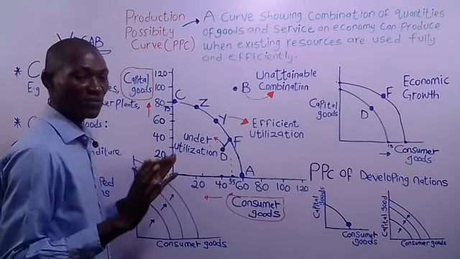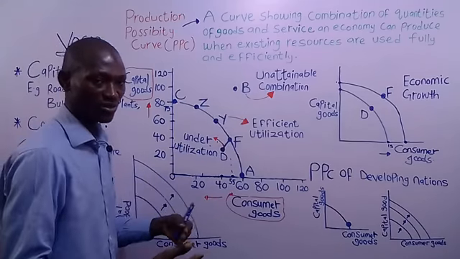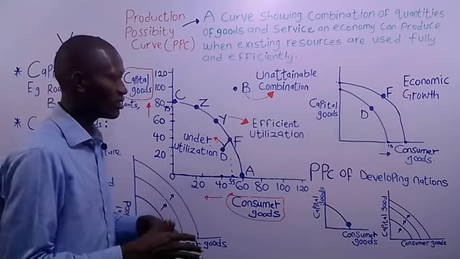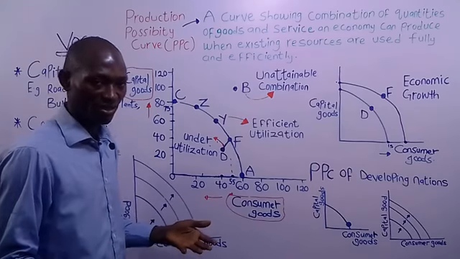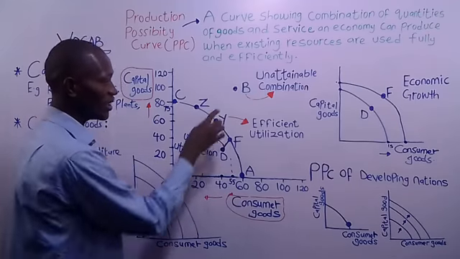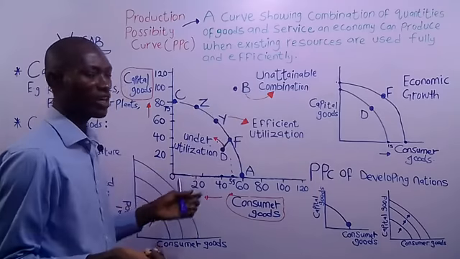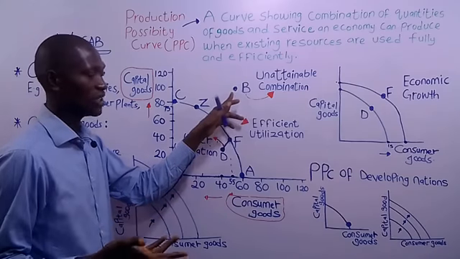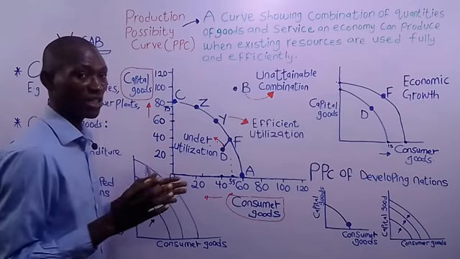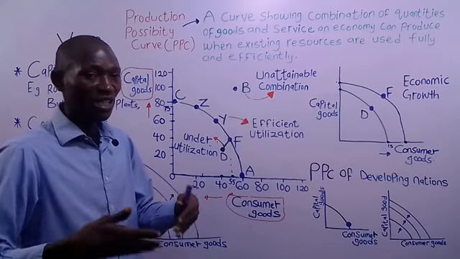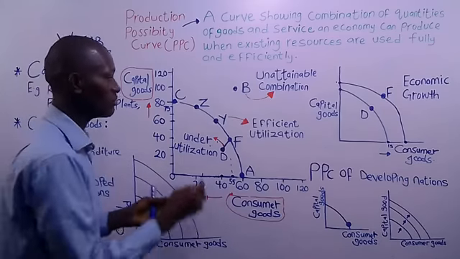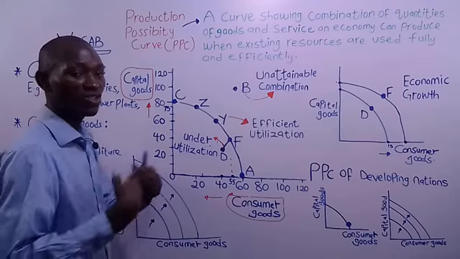However, if the economy obtains more resources, increases the efficiency of its existing resources, both quality and quantity, and invests heavily in research and development, inventions and innovations, technological changes, then such an economy will be able to produce it. Only an economy driven heavily by research and development will be able to produce it. And this is what gives you an outward shift in the production possibility curve, because economic growth and development is a continuous thing. The more an economy is driven by local content and research and development, the more its production possibility curve will shift outward.